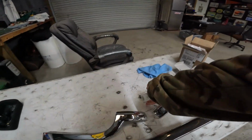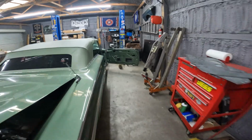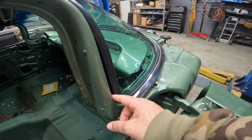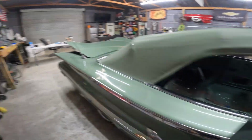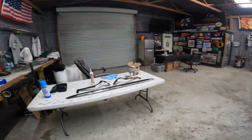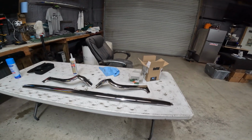I do have some generic silicone that, when you guys watch the windshield video, we have a little bit of a gap down here. So I'm just going to put some silicone in there, nothing permanent, just going to dab it in, maybe inside and out, before I put the molding on, just to help out. I don't plan on driving this car in a thunderstorm. The only time it's ever going to see water is when it gets washed.